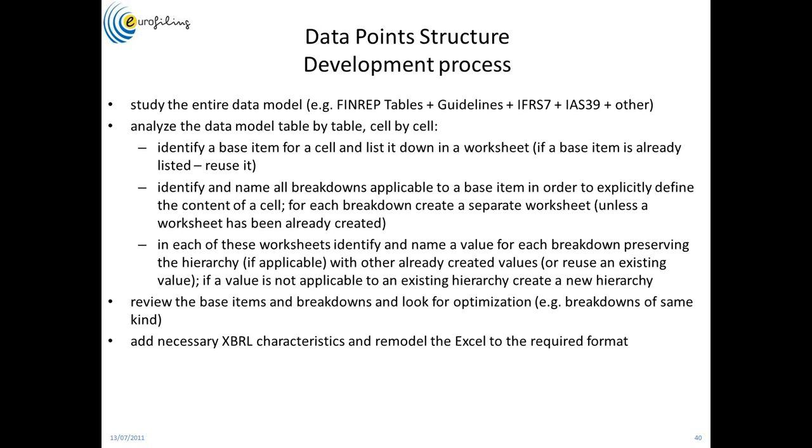And how does the development process look? First of all, you have to have the knowledge of the underlying information requirements. In case of FINREP, we have the templates, the guidelines, IFRS, IAS 39, and some other documents. Then we try to analyze the model table by table. So we start, for example, with a balance sheet and try to figure out and break it down into these different domains.